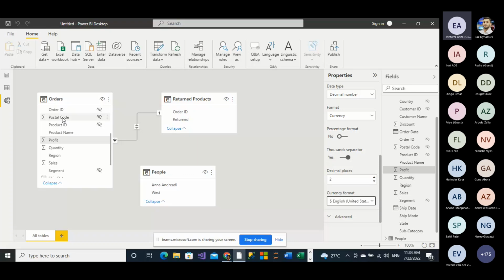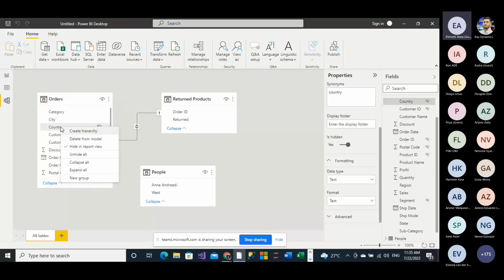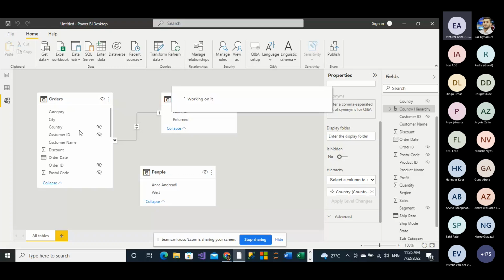Before we go on to demonstrate that, let me quickly also mention how to create a hierarchy. If I right click on this country field, I will say create hierarchy. We said that a hierarchy organizes data elements on top of each other in that order.